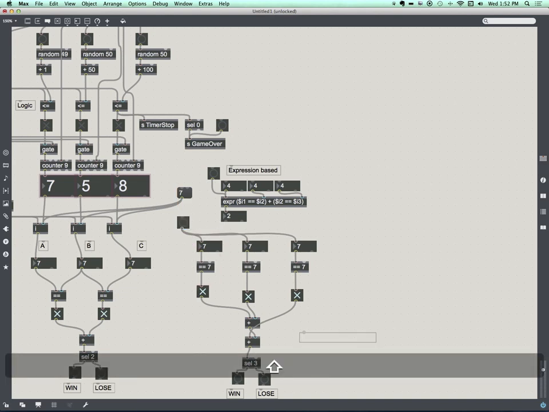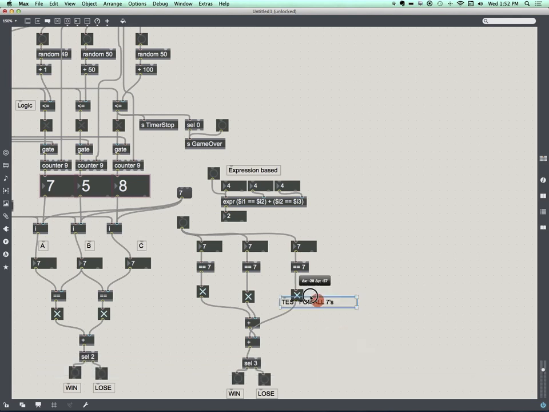So this tests for all 7s. So that's part of your homework. The rest of your homework will be coming up with the math objects to do an ascending condition and a descending condition, all the same number, and all 7s.